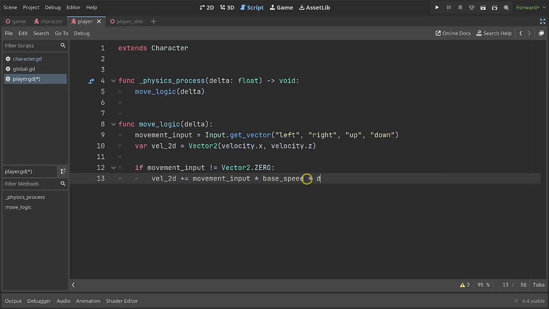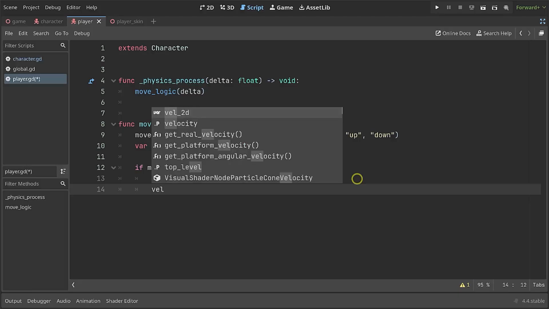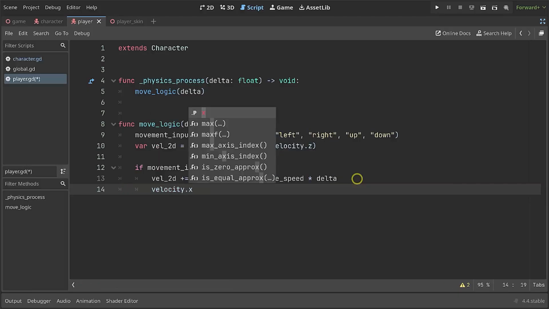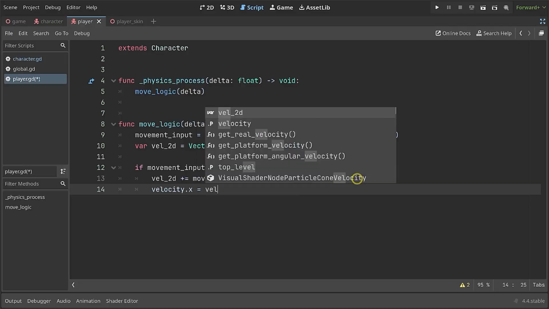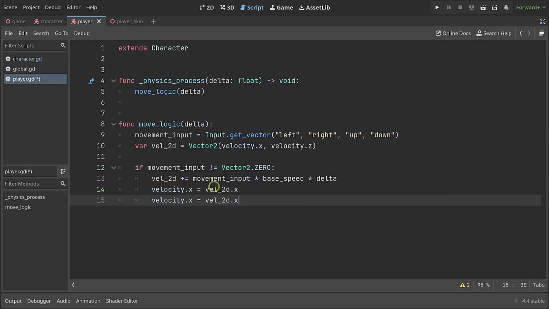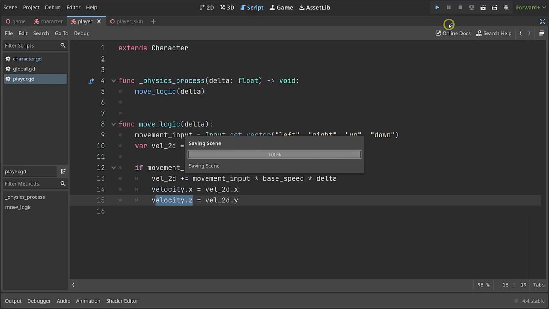This we want to then multiply with delta time, and then we are getting acceleration, which we can then use to update the velocity of the player, meaning velocity.x is going to be velocity2D.x. The same thing we can do to velocity.z. For this one, we want to have velocity.y. Velocity.y is our controller input, meaning we are going forward or backwards. In the 3D space, however, forward and backwards is covered by the z-axis. So once again, we have to convert 2D input to 3D movement. With that, we should be getting something, although the movement now is going to be a bit rough.